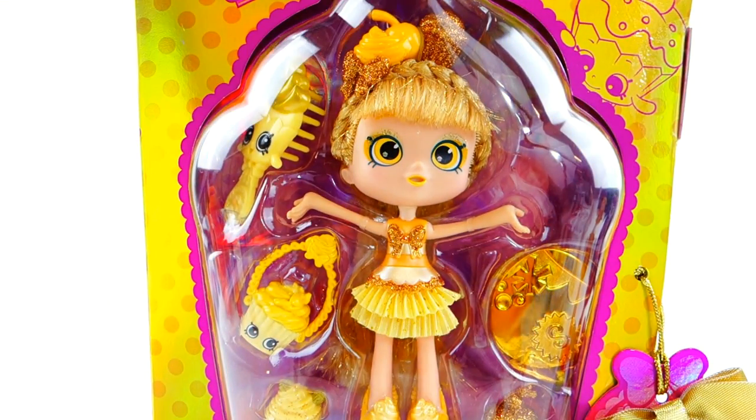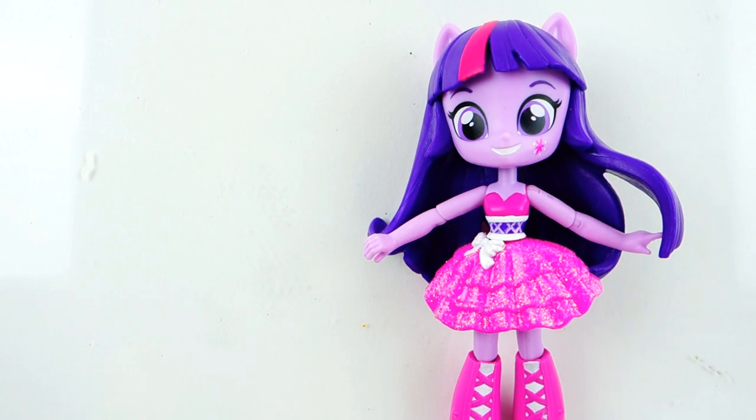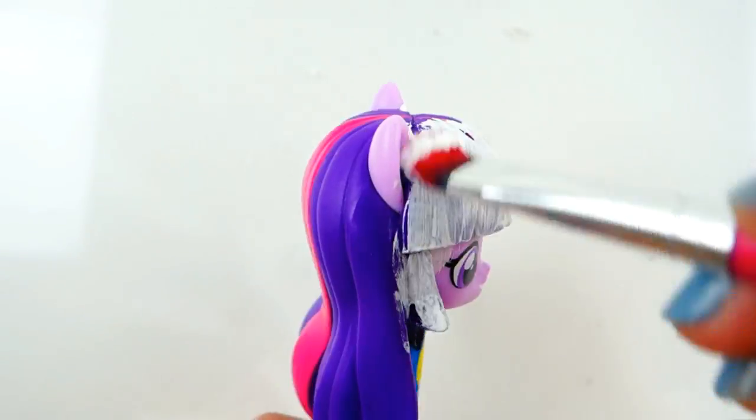Since this is such a special limited edition, I'm actually not going to be taking it out of the box, but as you can see the window is very clear and you can see everything pretty well. We're going to use Twilight Sparkle from Series 2 because her dress is a little bit closer to what Jessie Cake wears — she's wearing a strapless, glitter-covered bottom dress.